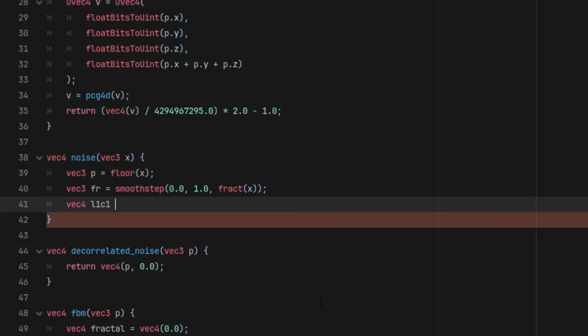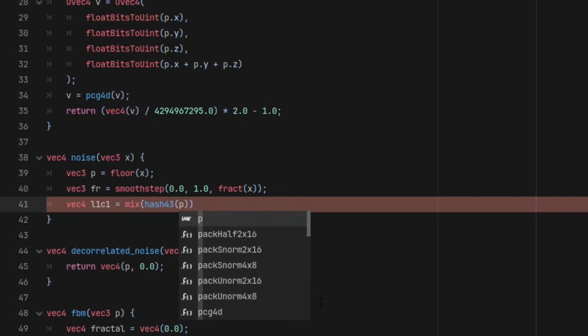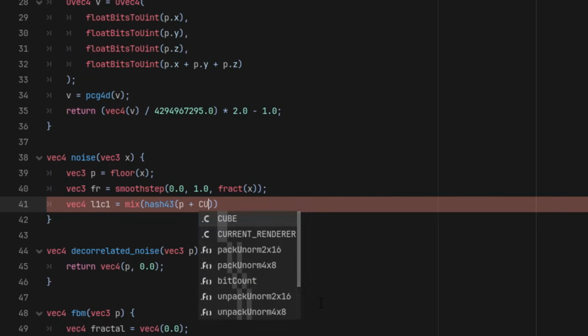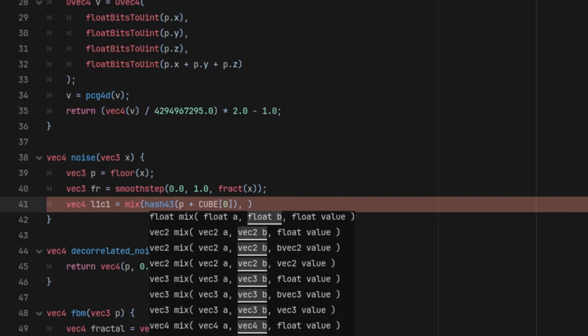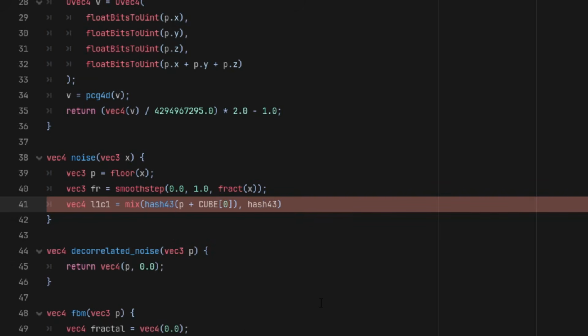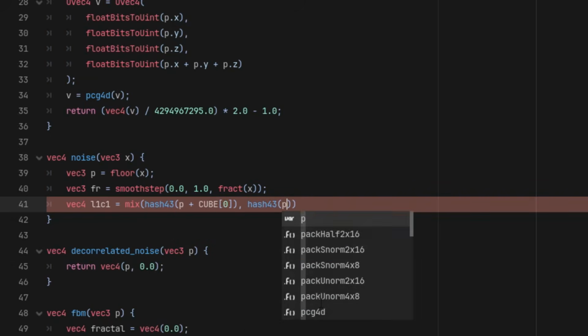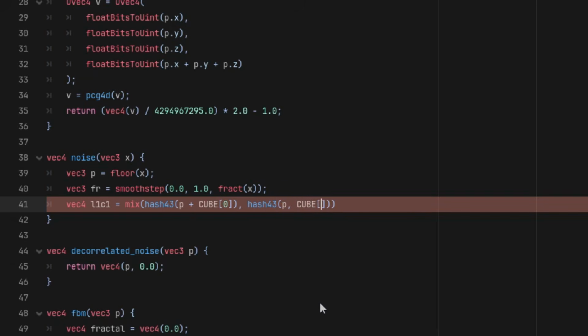It equals mix of hash 4.3 with the argument p plus cube, our array, index 0, and hash 4.3 of p plus cube 2, and fr.x as the value to interpolate. So this is the first one.